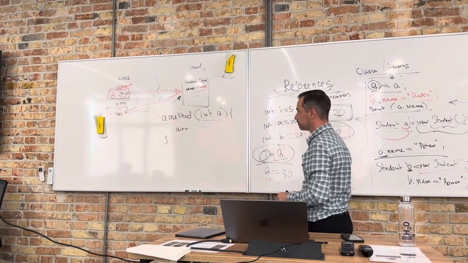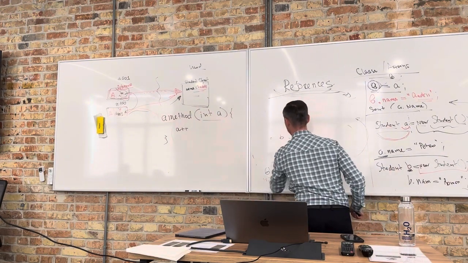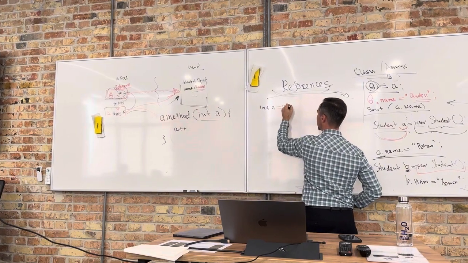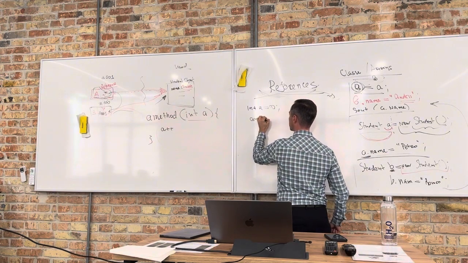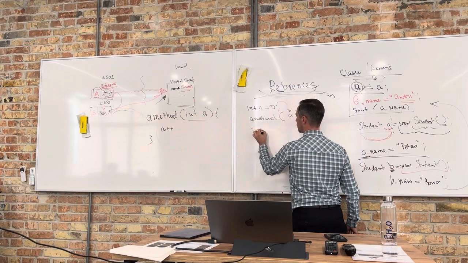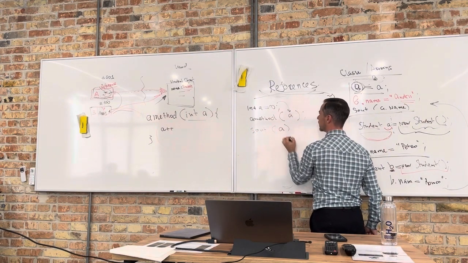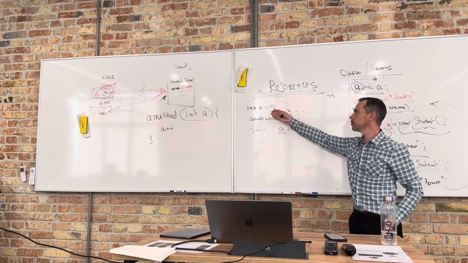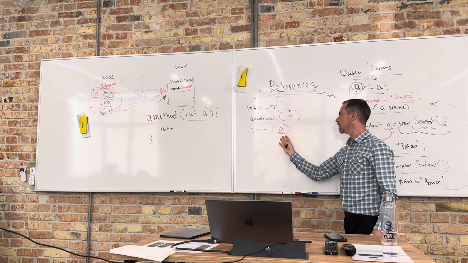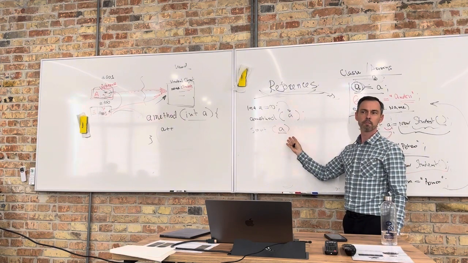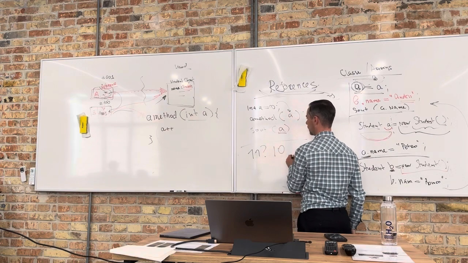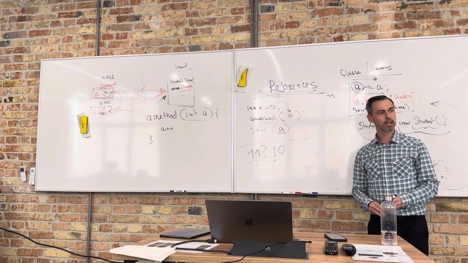So the question is the following. I declare variable a and put the value 10 in it, then I call the method and pass this variable a. And then I want to print, with System.out.println, the variable a again. Please pay attention: I declare a variable, I initialize it with 10, then I call the method, this method does something, and I print this variable. What will be in the console, 11 or 10? Let's think about that.